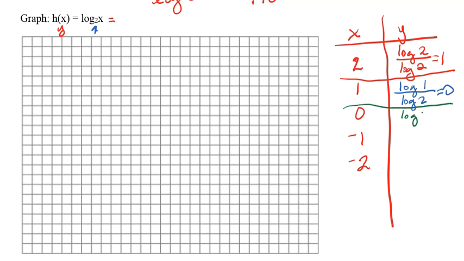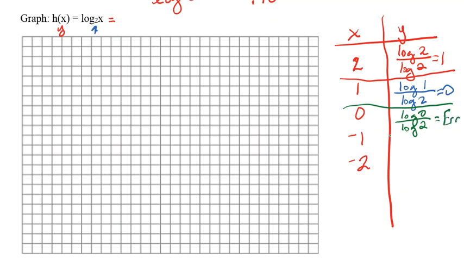So I have log of 0 divided by log of 2. If I try and do log of 0, what that's saying is that 2 to some power is going to give me 0. Well, there is no way to get 0 if you multiply bases of 2. So it's going to give you an undefined or an error, which means I can't do it.